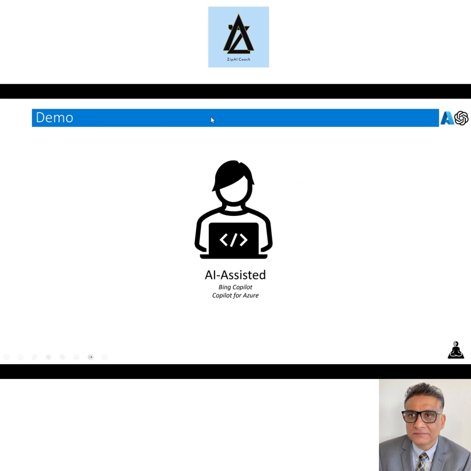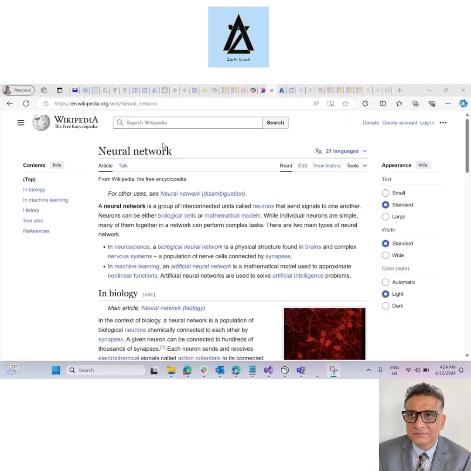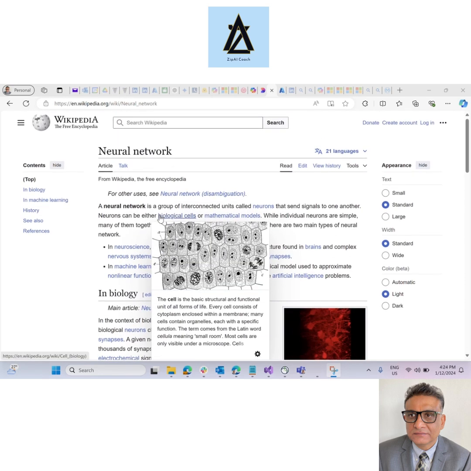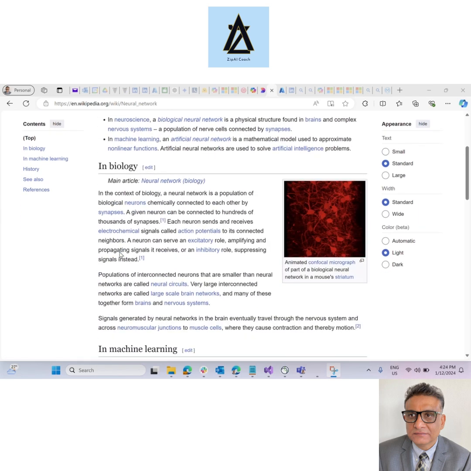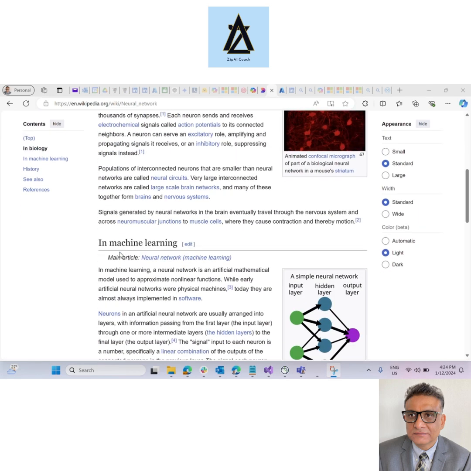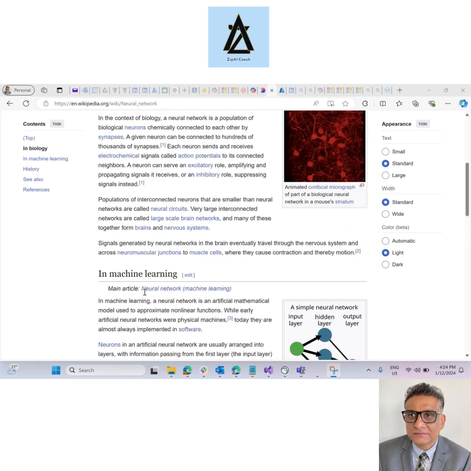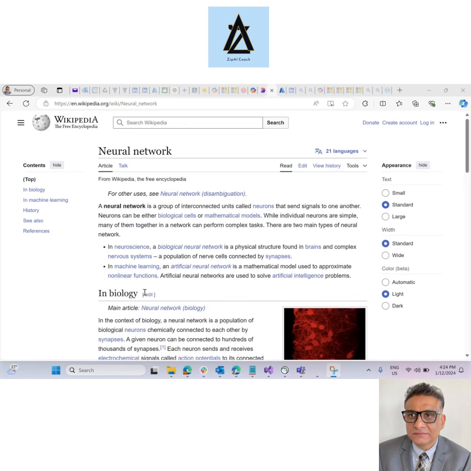So let's see a demo of that. Now look at the second pattern. Let's assume that you are on some web page, Wikipedia in this case, and going through some material, and you really don't have time and probably you do not have the background to understand that, and you want it to be summarized simply. So if you're using Microsoft Edge browser, you see an icon like this.